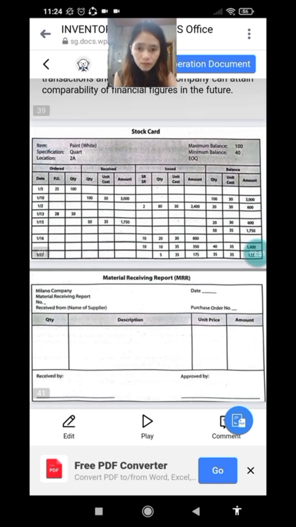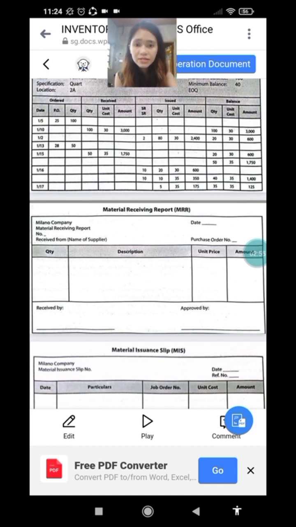And the second is the material receiving report, or the MRR. It is only a small form which contains quantity, description, unit price, and the amount. Let's have an example for the quantity. Our products or items are food products. So let's say the quantity is 100 pieces of Goya products. So the description is, for example, 100 pieces of Goya products, buy one take one.